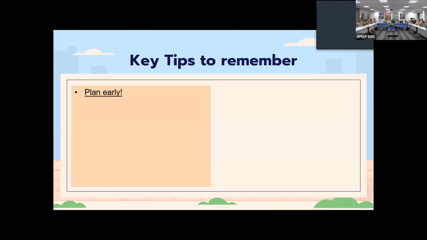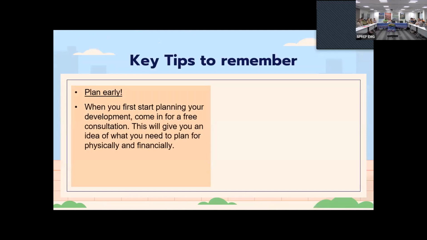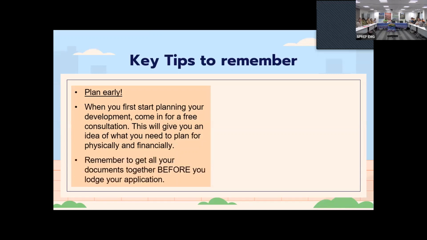The first one is always to plan your development early. When you start thinking of that idea, please come into the office for a free consultation. This is where we can really help you map out everything that you need to plan for physically and financially. It will help you down the line as you go along your development application process, and also your application for any other permits that you need. And very key to remember is to get all your documents together before you lodge your application. This will make your application assessment much smoother.